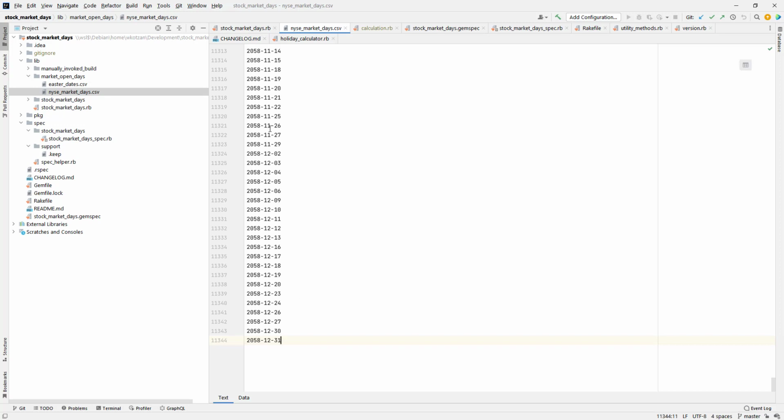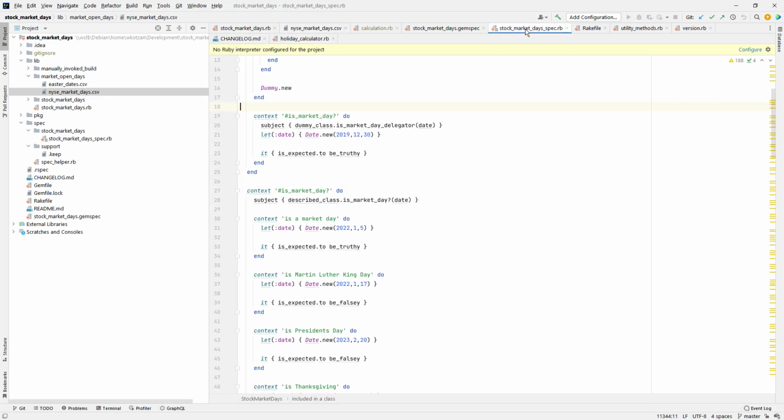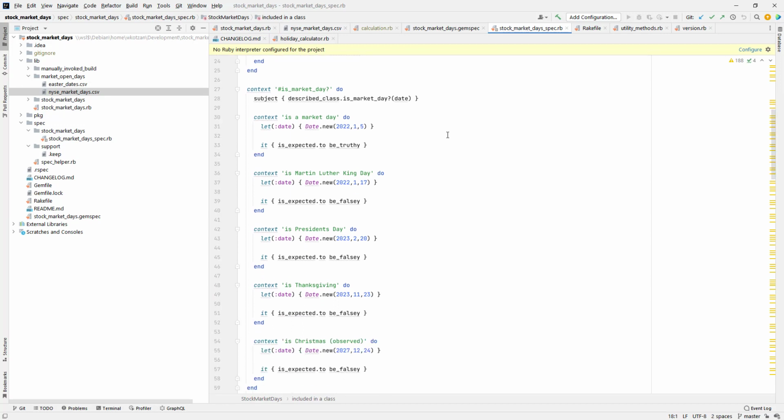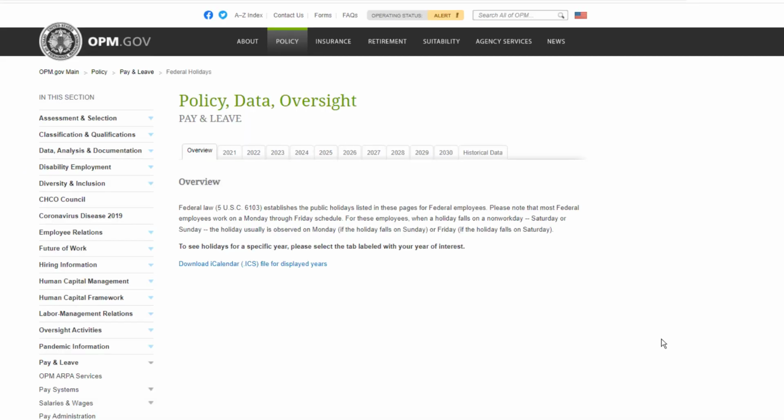So here's the plan. I'm going to digest this file by loading it into a Ruby script on the command line. We're going to take out all the future Juneteenth dates on this list, and we're going to write some test coverage for this so that we could make sure that the new holiday is being covered correctly. And let's try to do this to account for weekends, because according to the rules on federal holidays, if a federal holiday falls on a Sunday, we take the next Monday off. If it falls on a Saturday, we take off Friday. So we're going to have to account for that logic as well in modifying our list of dates.